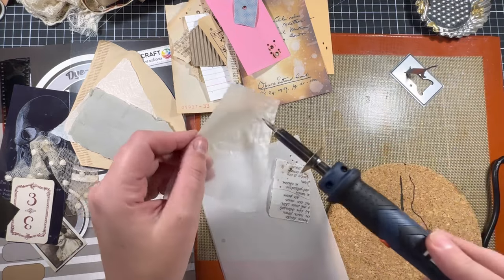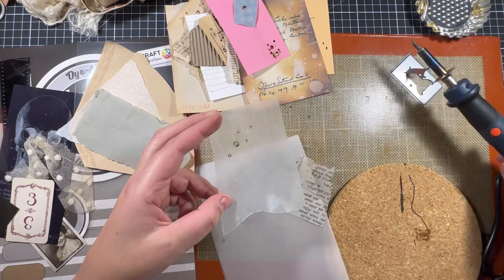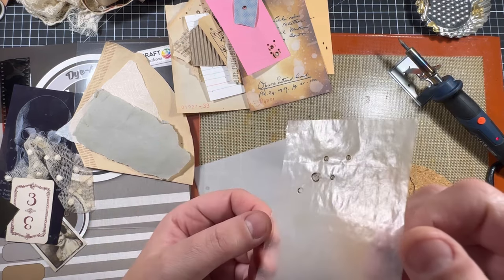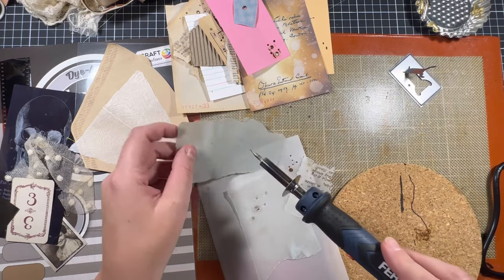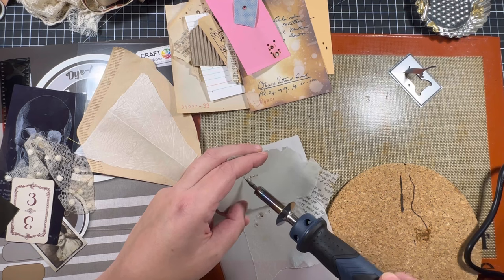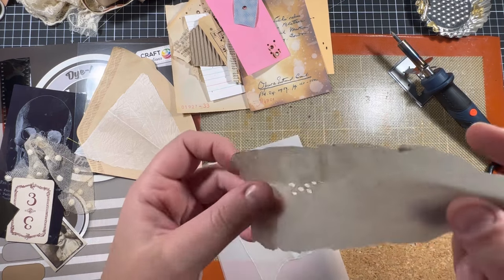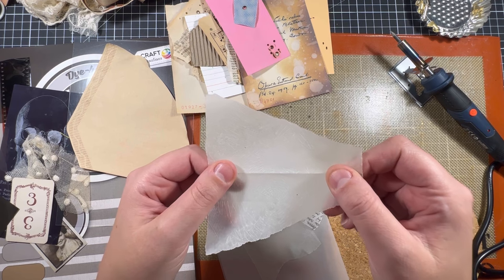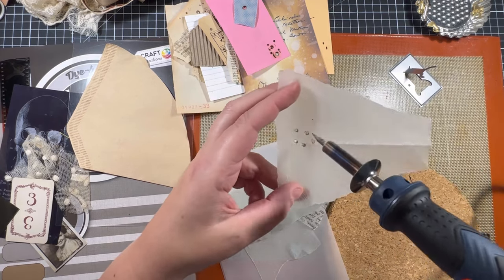This is glassine paper — it's all the same. I think it will be more interesting when we try the transparencies and the photographs. Really love this effect on the glassine too. Wow. This is like tissue paper, very thin — it might catch fire, I have to be careful. It's okay but I think it will catch fire if I hold it in too long. Still love the effect. This is in between — I think it's printed glassine. These are sheets in photo albums to protect your photos. Love it.